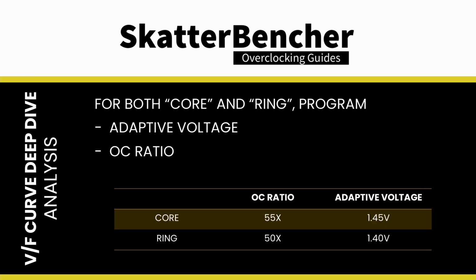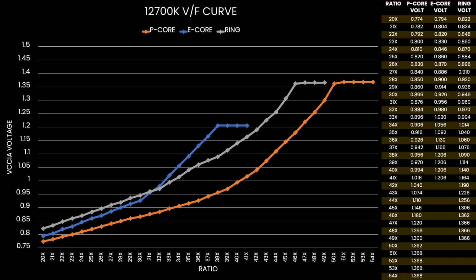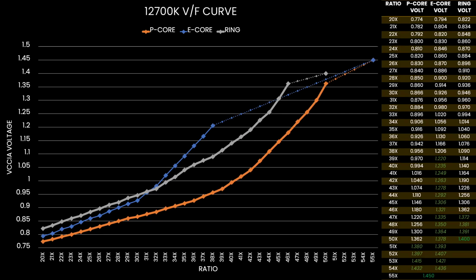So we could program the OC ratio for the cores to 55x and adaptive voltage to 1.45 volt, and program the OC ratio for the ring to 50x and its adaptive voltage to 1.4 volt. The VF curves of the cores and ring will then independently interpolate between 55x and 50x for the core and between 50x and 46x for the ring.